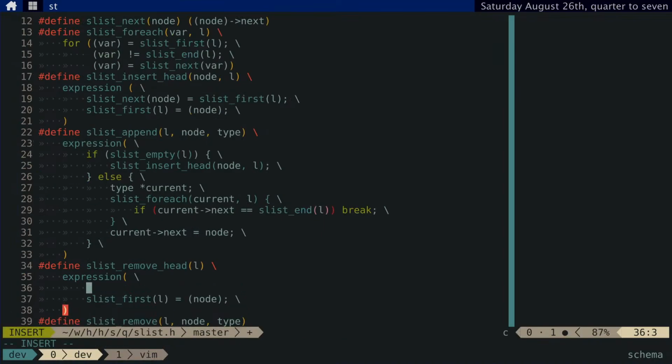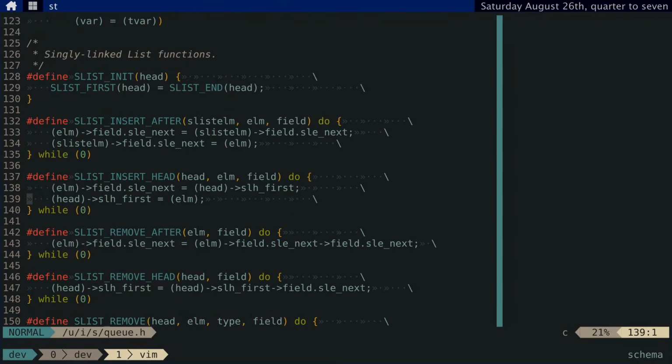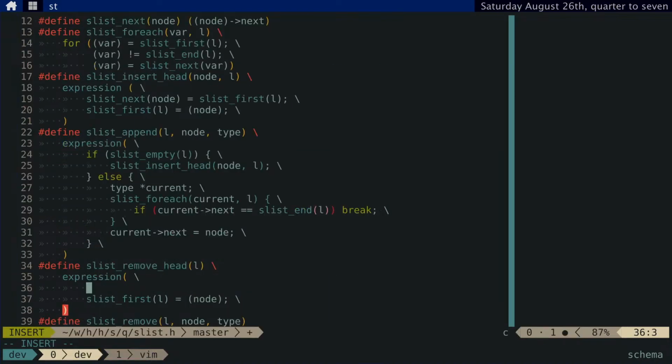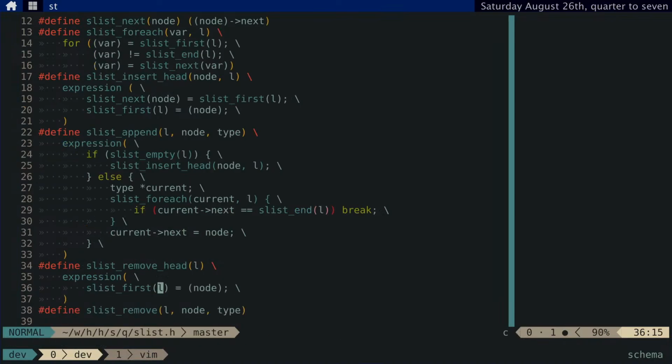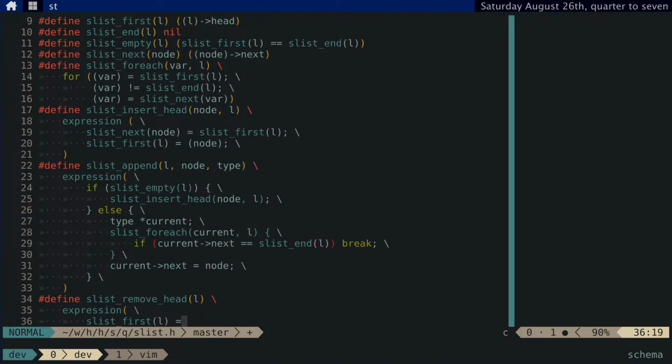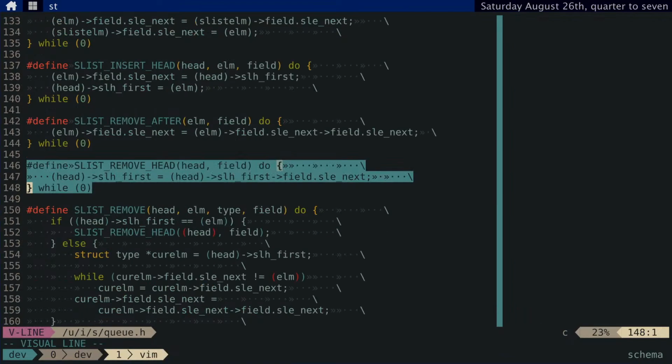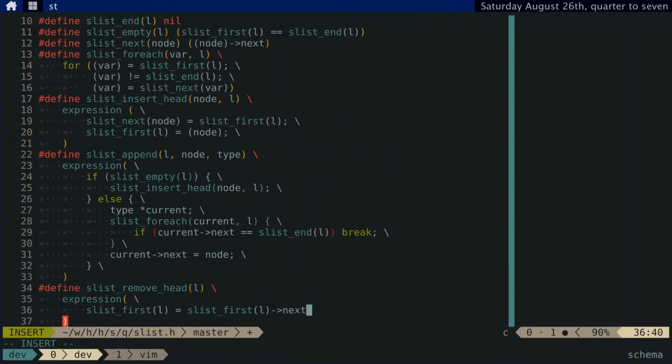Oh wait, no, I was looking at the wrong thing. So the first element is equal to the list first, and then that's whatever the next one is.